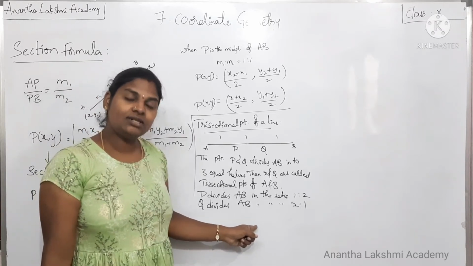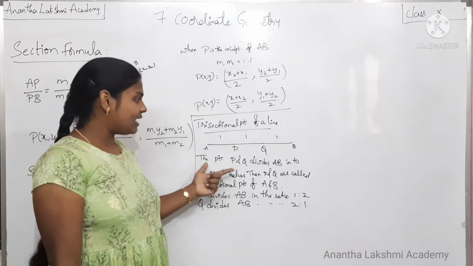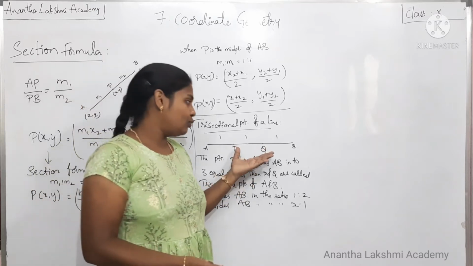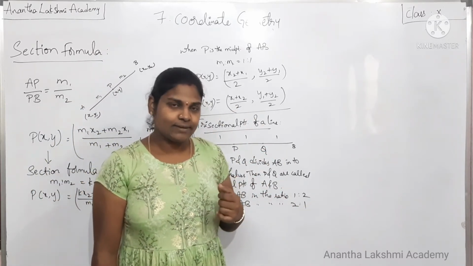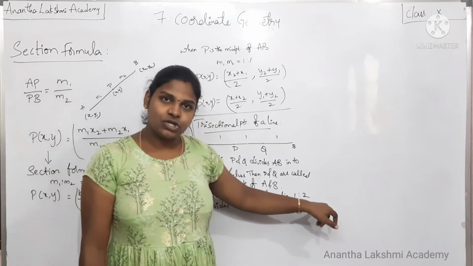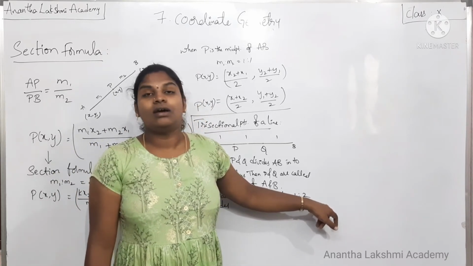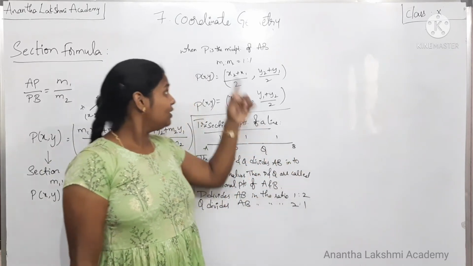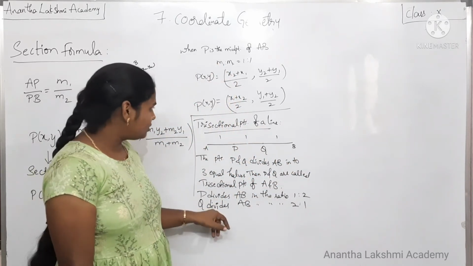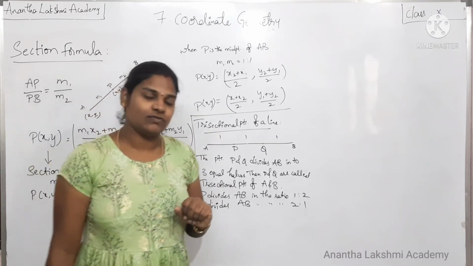We will encounter problems in the exercise wherein they will be mentioning 2 points as the trisectional points and they will be asking you to figure out the coordinates. When you know the ratios, can you figure out the coordinates given A and B? Yes, we can using the section formula. So that is trisectional points of a line.